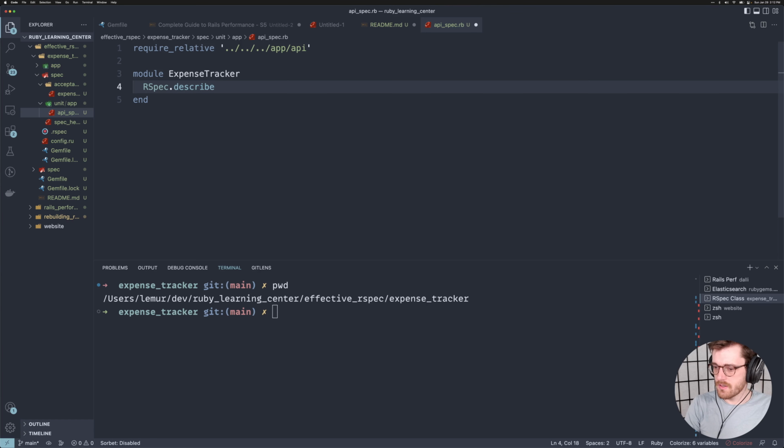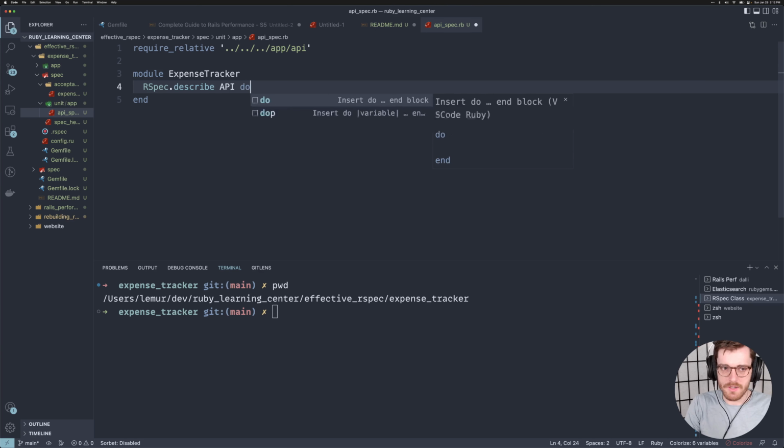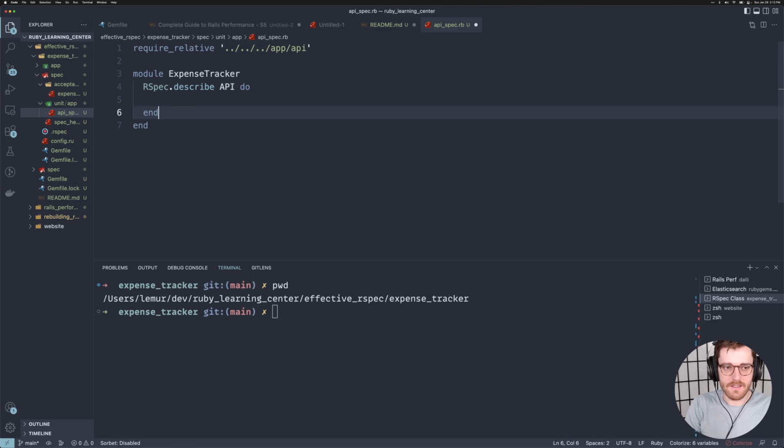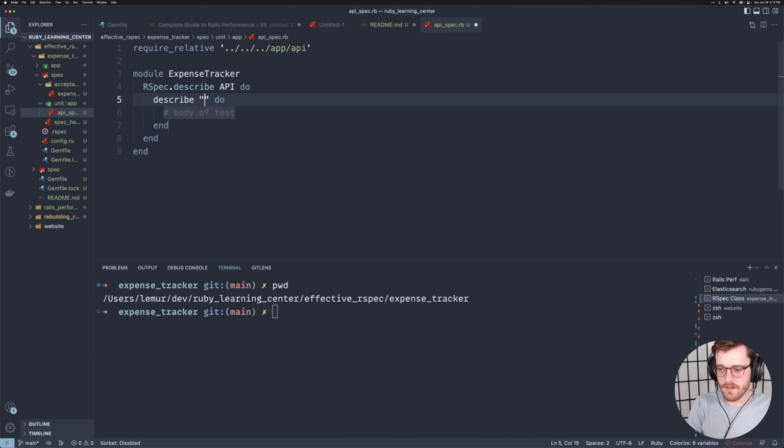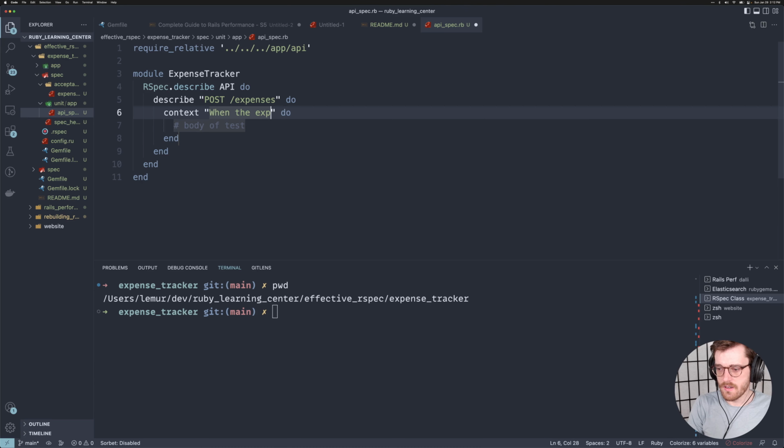Let's see here. So we have that. And anytime during this, feel free to ask questions, make comments, or anything else like that. Let's see here. So RSpec describe API. Post expenses, don't need that. When the expense is successfully recorded.